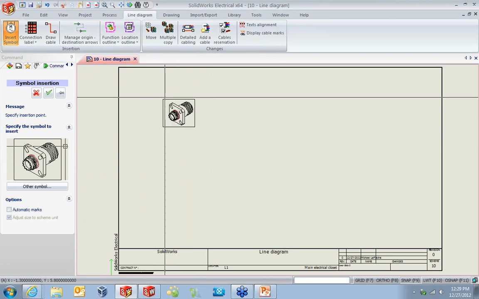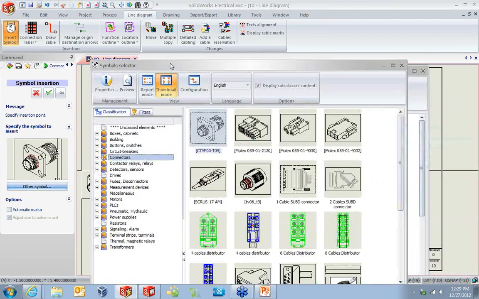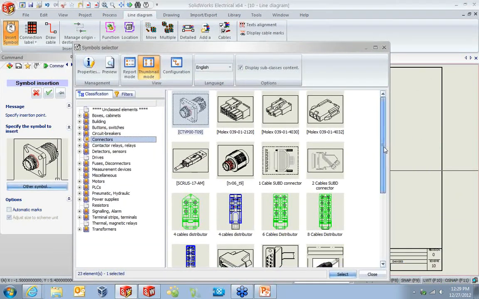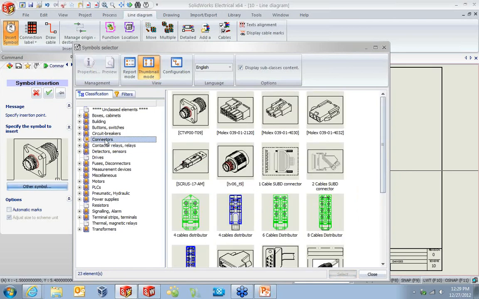And you'll notice that it brings up my last symbol used, but I can go to the other symbol button here and choose from my symbol library different types of connectors, drives, and these are really symbols that are pictorial in nature on a line diagram. You can also use just black box type symbols. I just wrote a blog article on blog.capping.com about black box symbols as well.